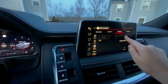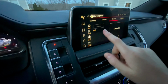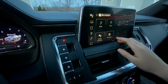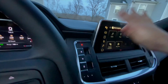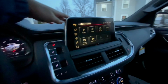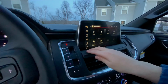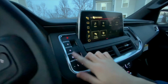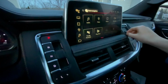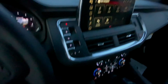Now moving on to the infotainment systems, this is a very important part of this car because that would basically be all of the navigation and a lot of space taken up, so this better be good. We have an Android-based infotainment system in the Yukon XL with both having wireless Apple CarPlay and Android Auto with a Google Assistant. You can also pair your phone with these two and more than one device, such as other phones and tablets. And, well, the Jeep just has a better infotainment system. It is more intuitive. It is just faster, and the CarPlay on that just was better in every way. So the infotainment point is going to the Jeep with the new Uconnect 5 system working very well.